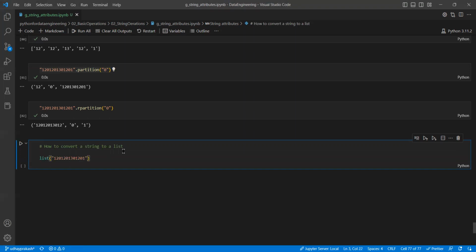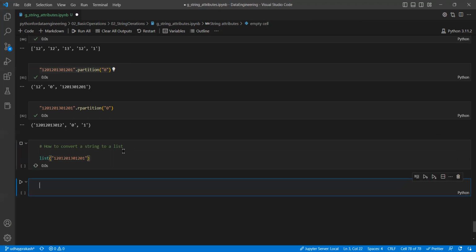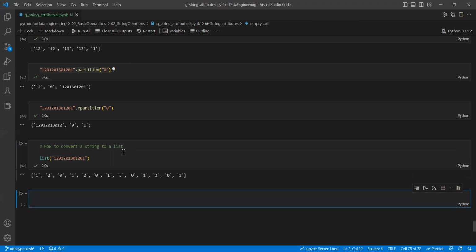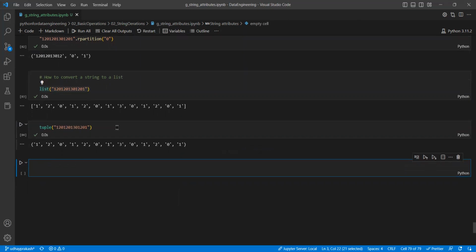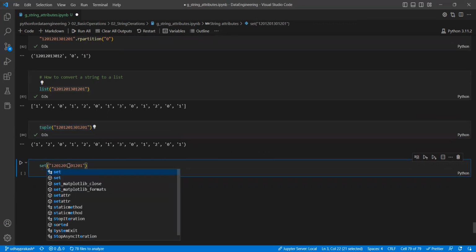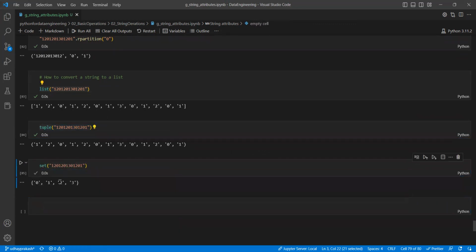If I say list is a built-in function, among the 71 built-in functions I'm telling you one by one. If I use list, a string will be converted to a list. How is it converting? It is dividing into each character. Nothing like a specific split, everything is taken individually. If I use tuple, it is another built-in function for creating a tuple. There is one more called set. If I use that, it takes only one of each character because it won't store duplicates. These are some data structures we will learn in the next chapter.